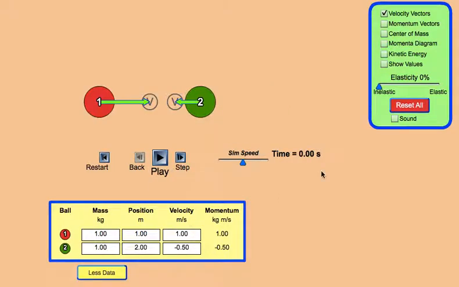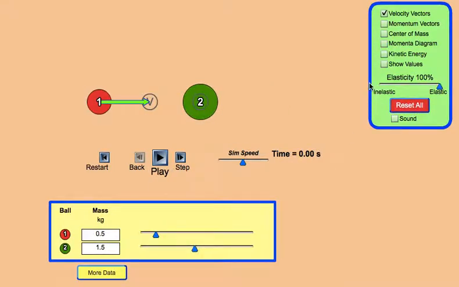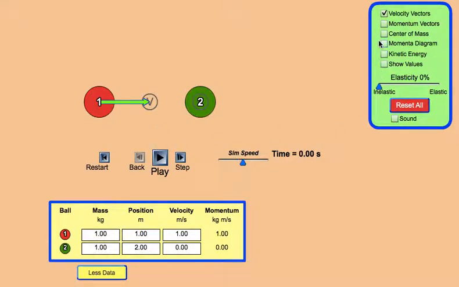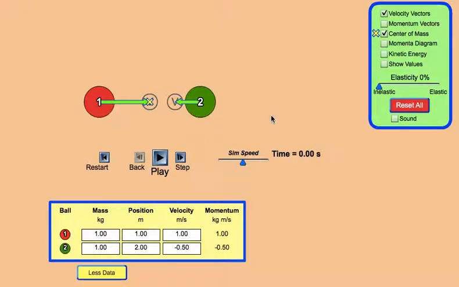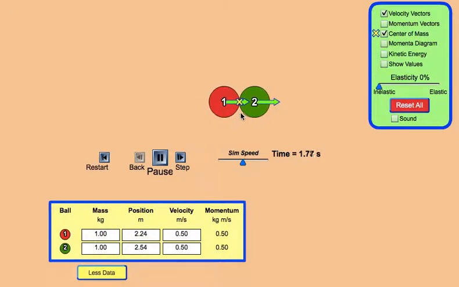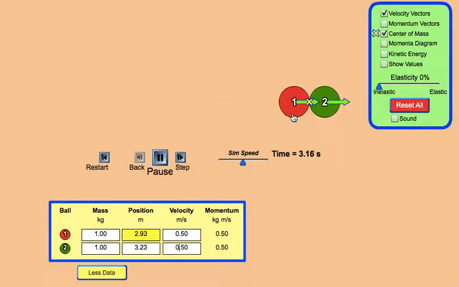But if I hit restart, I want to restart it like it was. So let me move it all back to how it was. This one's 1. This one is 1. My elasticity is 0. This has a velocity of 1. Okay, watch the center of mass, though. So here's my center of mass, and I'm going to hit play. If you're watching that, you will see that the velocity of the center of mass stays exactly the same the whole time. So watch it again. It just moves along at a constant velocity. That's pretty cool.